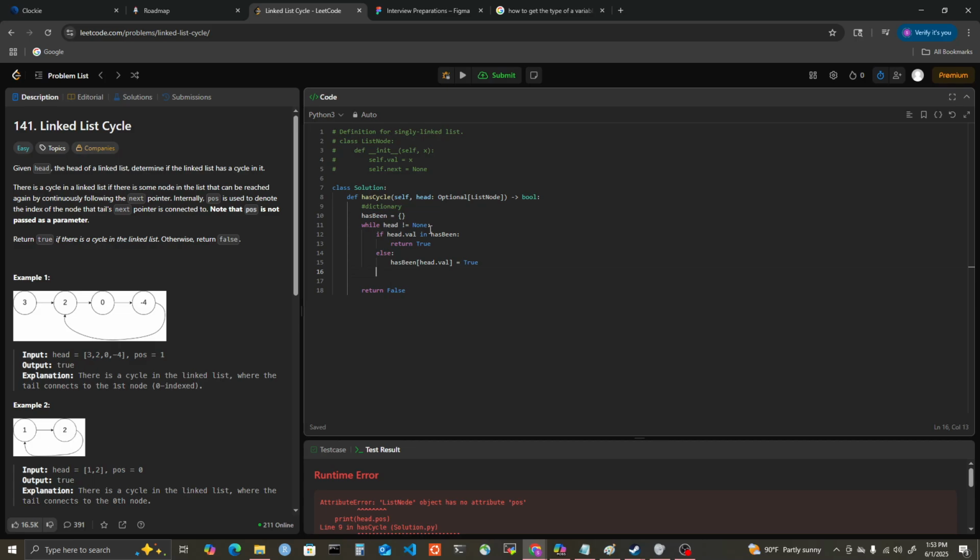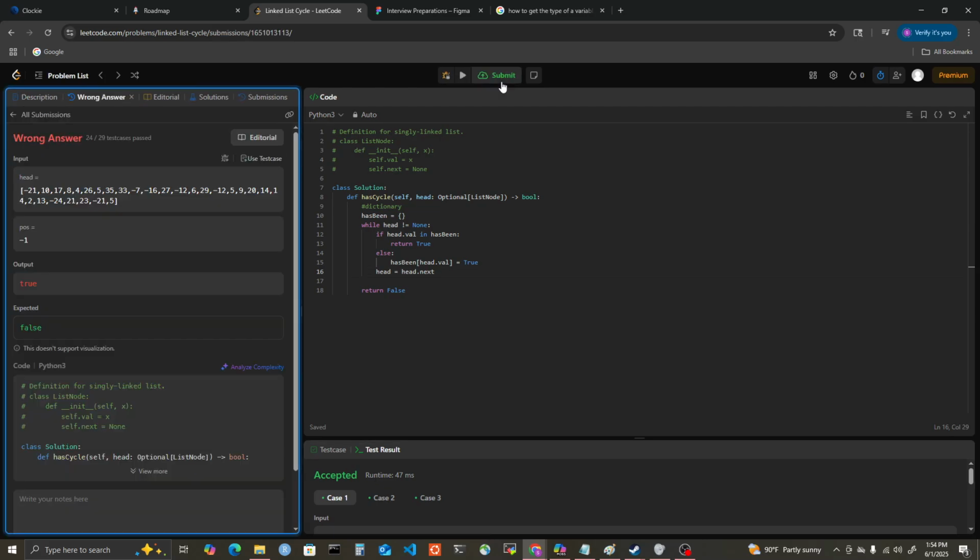This just basically means that I'm keeping that accounted for. And then I'm going to say that head is equal to head dot next. This only works if there are no duplicate numbers, because if there are duplicate numbers, then it breaks.